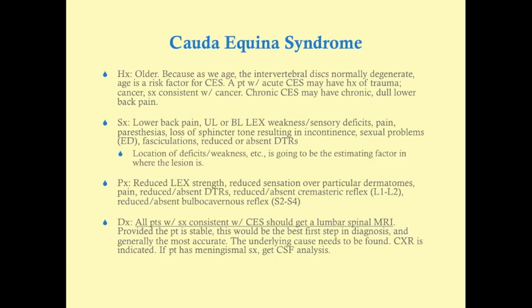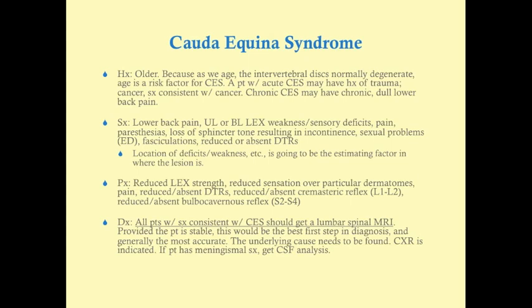anal sphincter, and then do your test by either squeezing on the glans penis or pulling on the Foley catheter, and you should feel some contraction of the anal sphincter. If you don't, then that indicates an absent bulbocavernous reflex, and that would be damage to S2 to S4. So those two are some tests that can be clinically useful that aren't your typical patellar reflex or Achilles reflex that you learn in medical school.